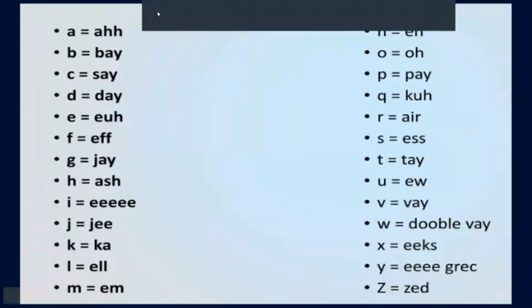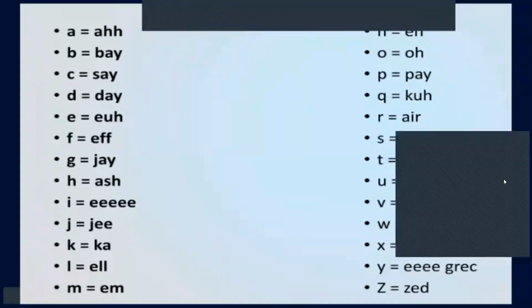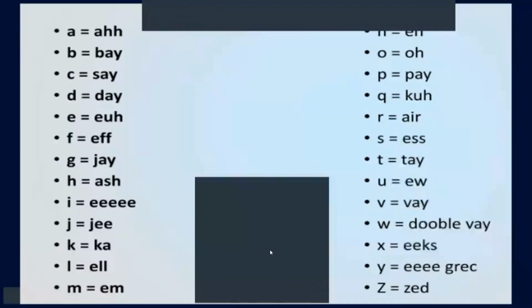Now, when you look at A, normalement, we say in French, just like the French alphabet have 26 letters, and they have their pronunciation. We have a majuscule and minuscule.